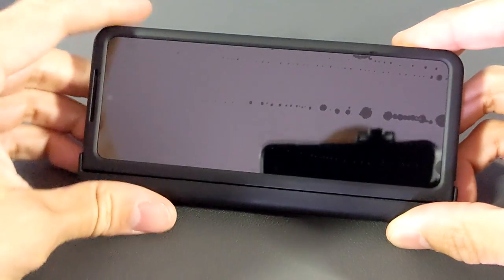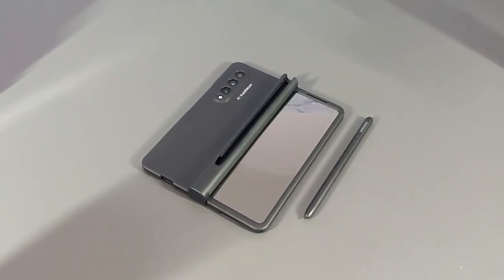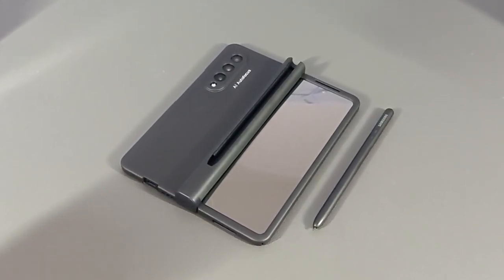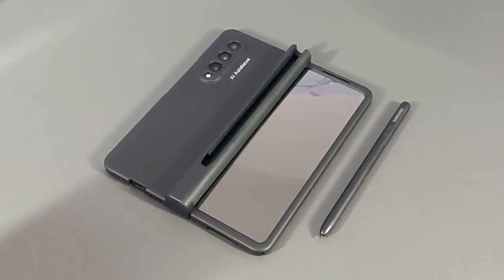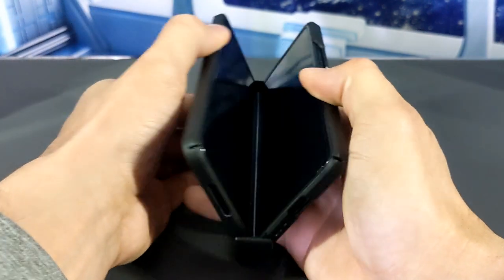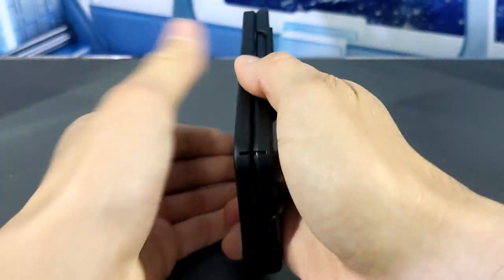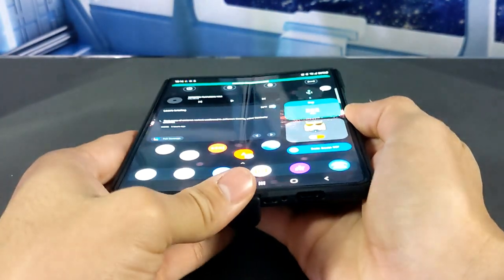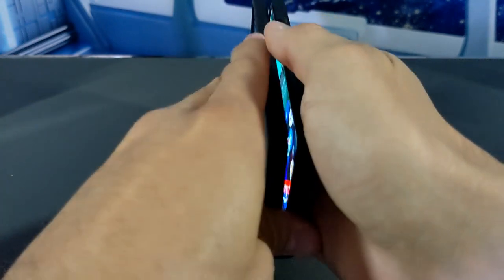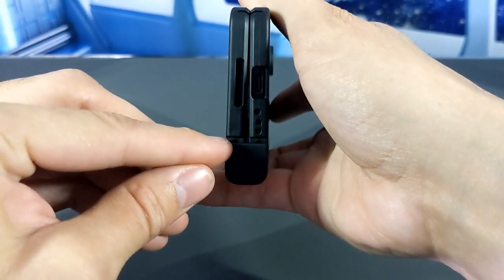So far this does look really good. Let's talk function, starting with the display protector which actually applied surprisingly well. I've been hesitant to try these because I didn't think they worked all that well, but we had a clean install here. When it comes to unfolding and folding the device, there is some catching due to the case itself, and it normally happens when you try to fold it a little bit faster. If you do it a little slower you normally can't detect it, but it happens right about here and it's pretty brief. This is ideally due to the sliding mechanism design of the case itself.